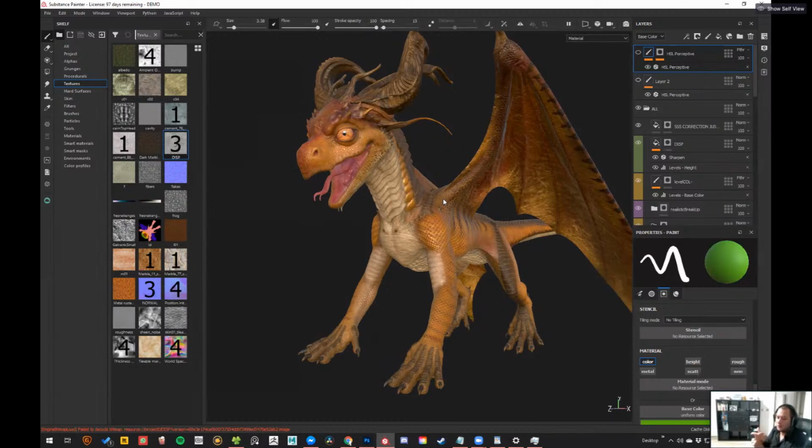Second, find the good seams where you're going to cut. It's cool sometimes if you can cut behind the ear. It's better than just cutting in the middle of the cheek, you know. Of course, now with Substance, as I showed you with the triplanar, it's so great that you don't really need to think about seams.